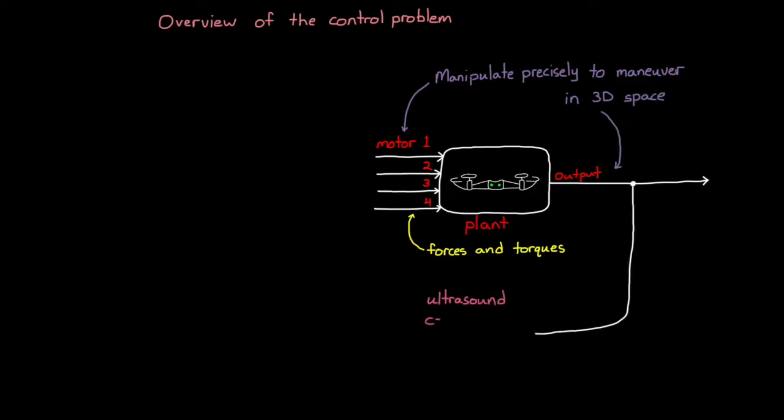To help us, we have our set of sensors that we can use to directly or indirectly estimate the state of our mini-drone. System states are things like angular position and rates, altitude, and horizontal velocity. And the states that we're estimating depend on the control architecture and what we're trying to accomplish. We're going to flesh that out in more detail throughout this series.